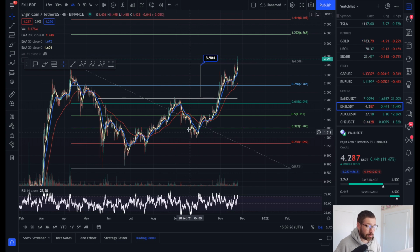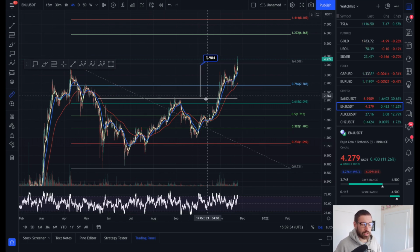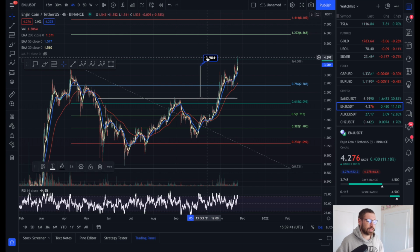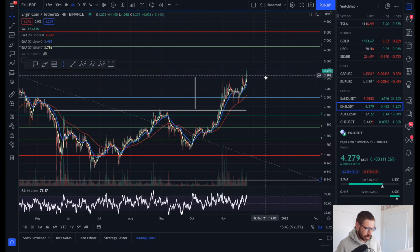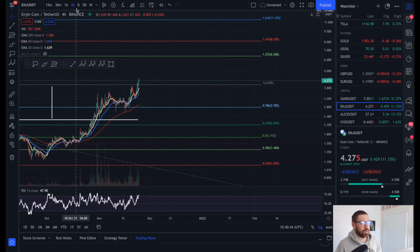We saw a bit of a steeper correction just below the 0.382, double bottom breakout once again. Created a beautiful cup and handle pattern and broke out, met our target. So that was a nice little trade opportunity. I believe I posted this in the Discord a while back, of about 69%. Now we've broken above our previous high back in April, which was coming in at about $3.84 on the dot here, which is a really strong sign.